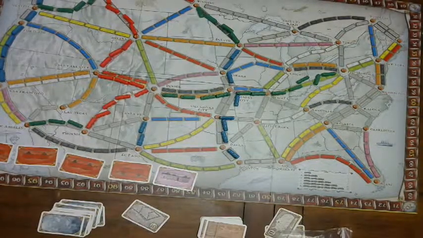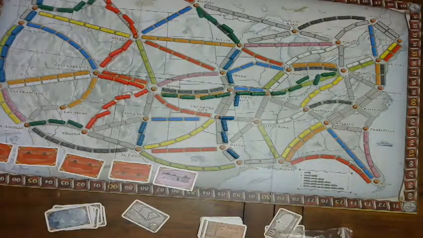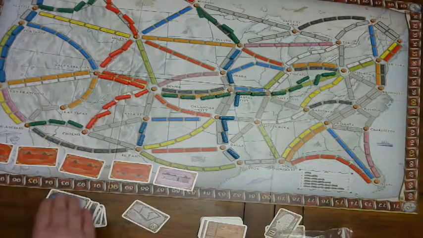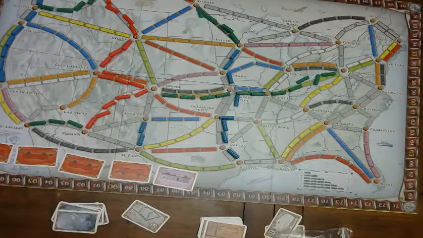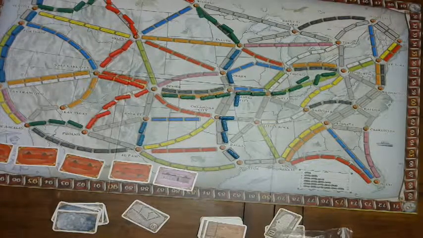Alright, Courtney, go ahead. Nitty gritty. Two. I need to have a way you can trade these in for the one you need. Go ahead, Steve. No, it's Courtney. Keep thinking counterclockwise.